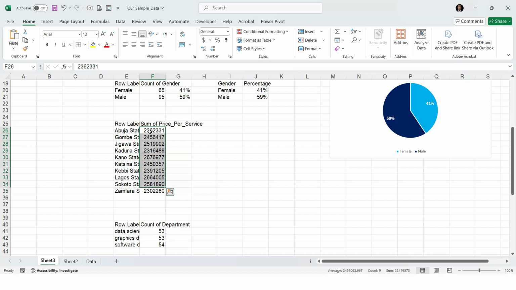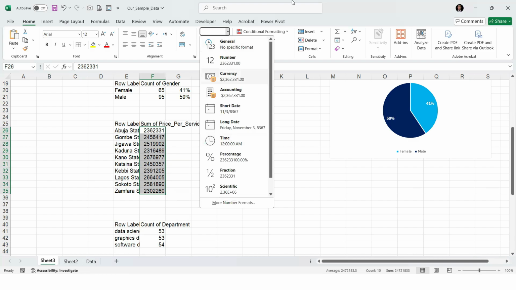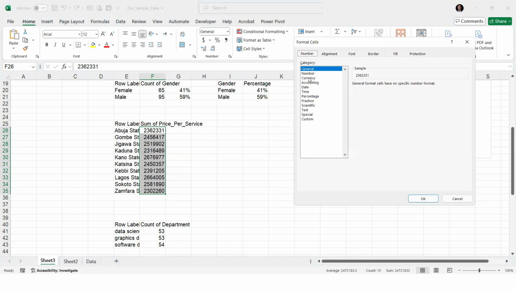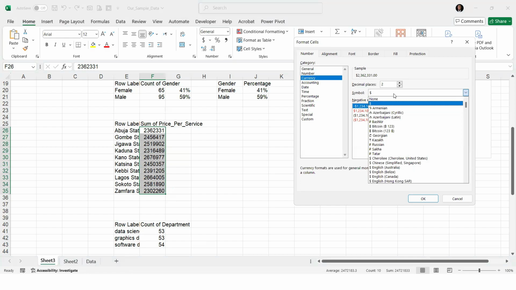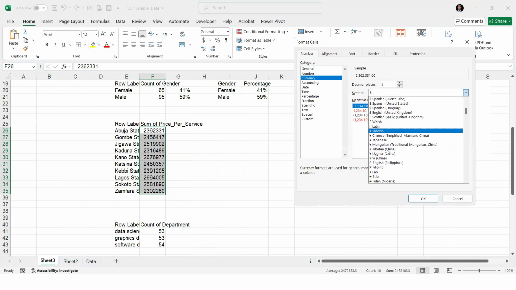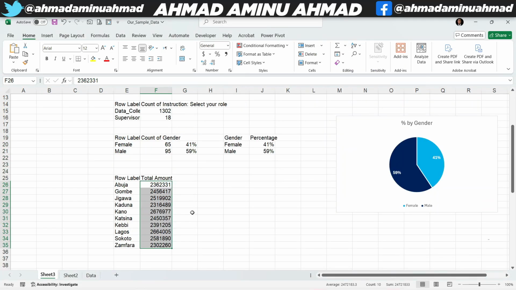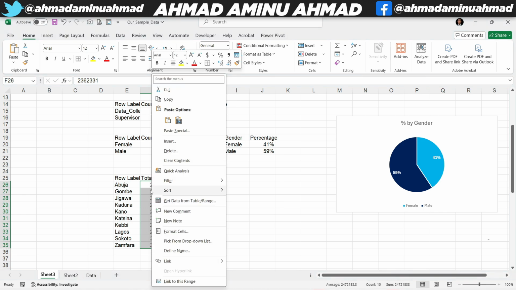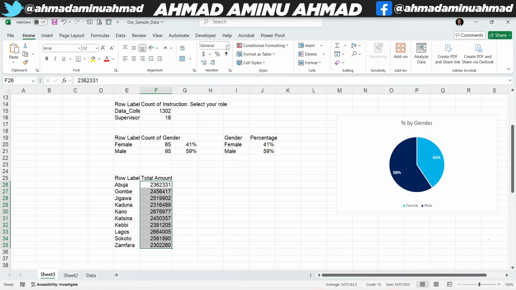This is the price. So I'm going to format this and make it into currency. But I believe you did cell format. I don't know if you did that, but I'm going to move under currency. I will select NG, but I'm just going to select the Nigerian Naira sign. So just scroll down. You will definitely see the Nigerian Naira sign somewhere here. So what we are going to do is to change the currency of this to a Naira sign.